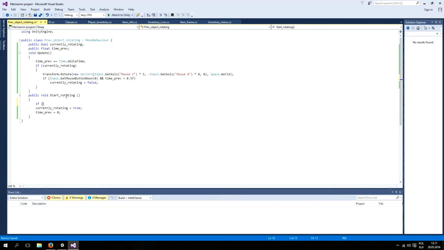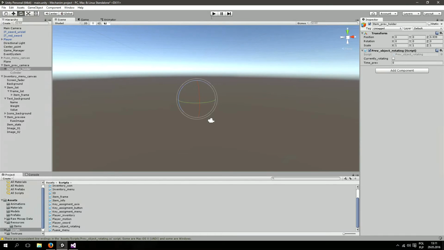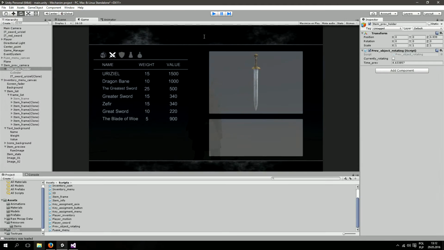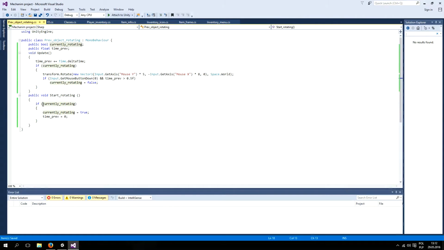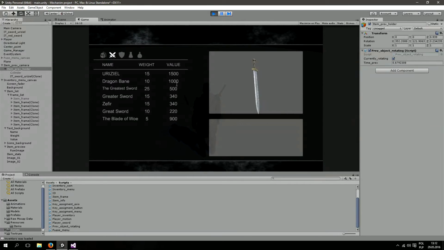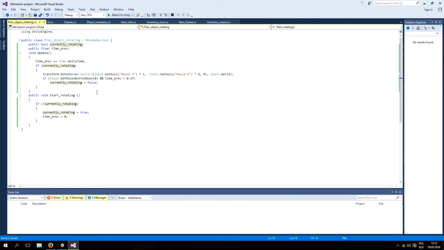And yes, here I need to check if it's currently rotating, because this time it was enabled when it was being disabled. But now, oops, if it's not rotating, okay. I think that 0.5 is too much.